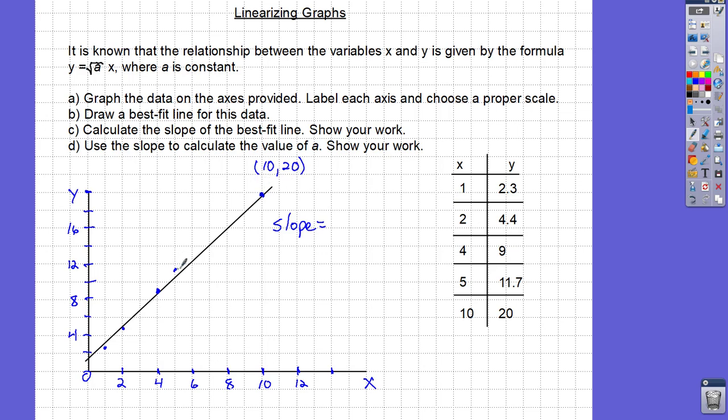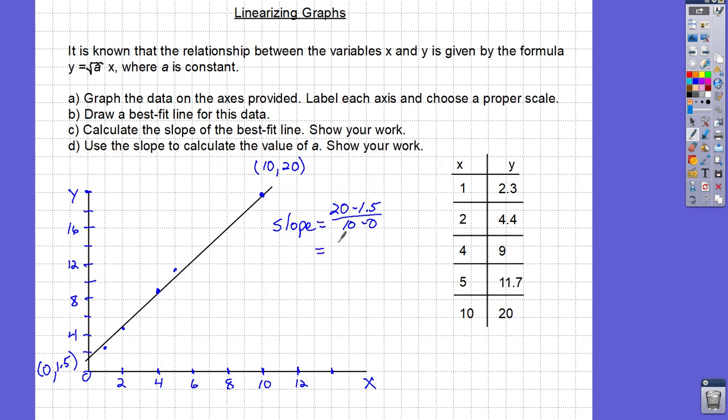If we look at this data point here, that is not on the line, so I can't use that to find the slope. I also can pick a point on the line that's not a data point, and that's fine as long as it's on the line. So I'm looking at this going, that point looks like it's about 0, and let's say that's 1.5. Okay, so now I can find the slope, change in y over change in x. So I've got 20 minus 1.5 over 10 minus 0.